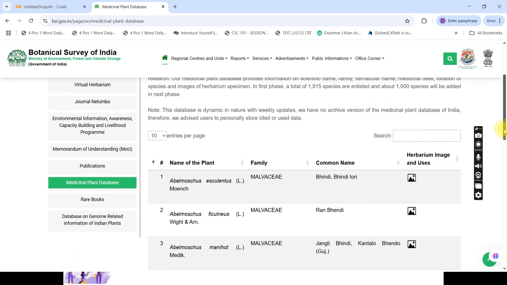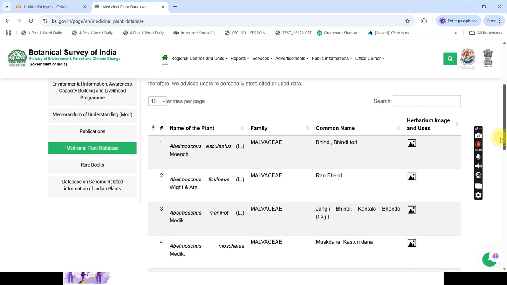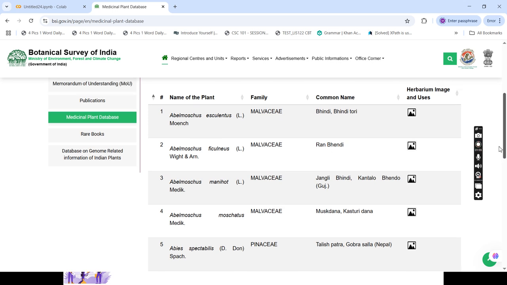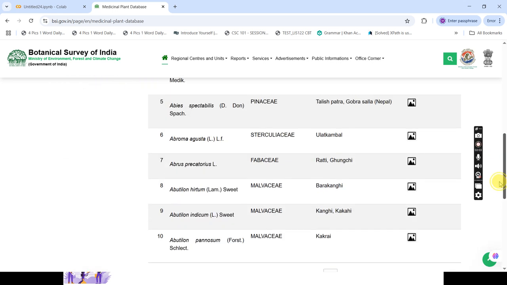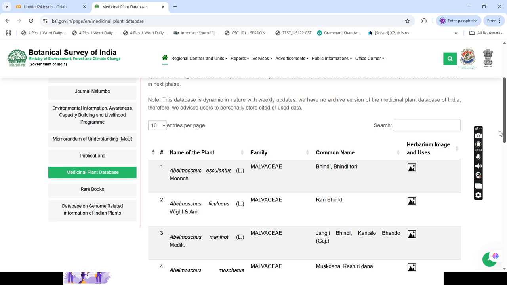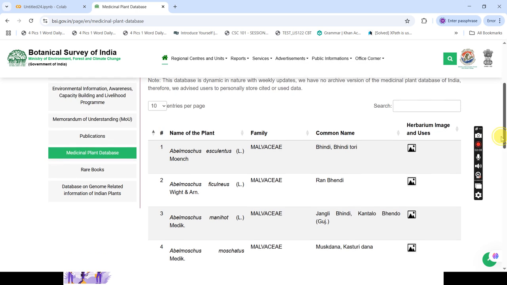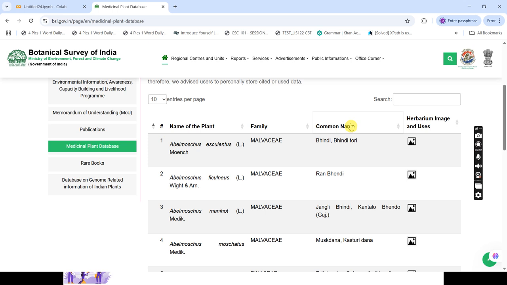If you look at this page, we have several medical plants, their name, their family, their common names in India, then some of the images, the herbarium image and their uses. But for this short tutorial, we'll be focusing more on the text data.